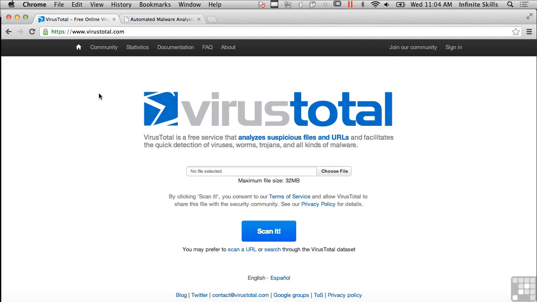So there could be damage to individual users by credit card data being stolen or taken, or there could be damage to the company in terms of intellectual property that has been removed in some fashion. So in the next few lessons, we're actually going to go through some malware analysis techniques. And in this lesson, I just wanted to give a brief overview of some reasons why you may want to do malware analysis.